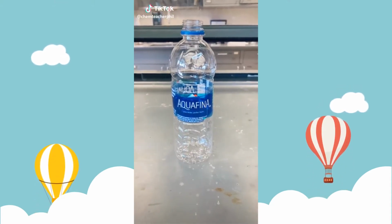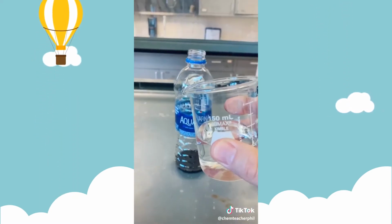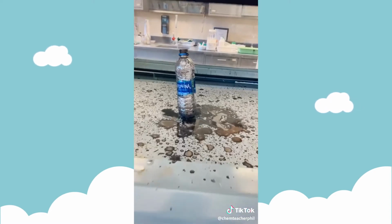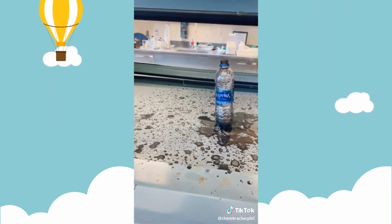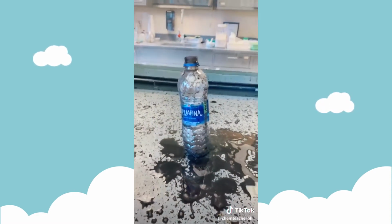We're going to start with a plastic water bottle and add a catalyst. Next, a liquid that generates a lot of heat when it comes in contact with the catalyst. Okay, so my first attempt did not shrink very much, and I made a huge mess. I'm going to post another video of this where it actually works, but let's pour some more in just to see what happens.